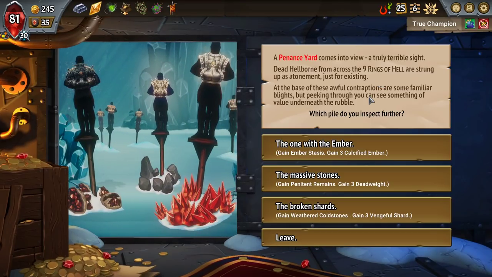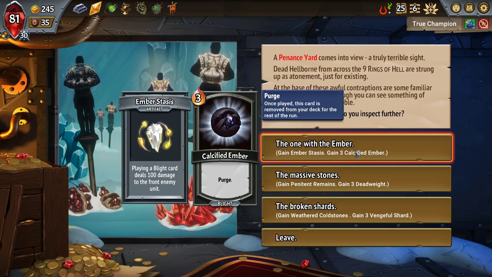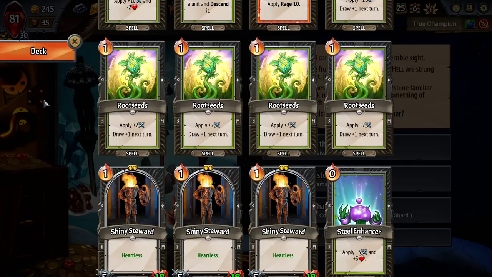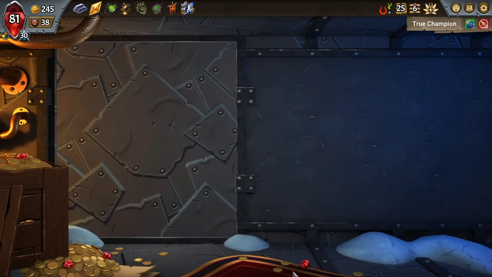Oh my god! Yeah, when summoned, friendly units get plus one damage for every blight card in your deck. Playing a blight card deals 100 damage to the front enemy unit. These are just three more for Dante. Dante gets big. And then the Dantes already have, what, how many? 1, 2, 3, 4, 5 in the deck, right? So they're coming in now with 8 extra stacks of multi-strike as well as 8 extra damage, which, 8x8, that's certainly a number, 64, that we're excited about. This is good.